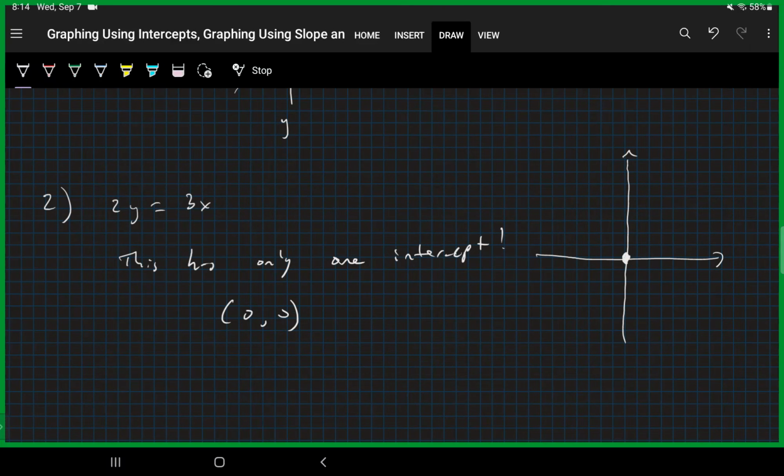Actually, I made a mistake. That should have been a 6x. So I apologize. I didn't do anything else with it, so we don't have to change anything. That's 2y is 6x. What I'm going to do with this is solve this for y. So 2y equals 6x. If I divide everything by 2, I get y equals 3x. And we can use a table to figure out a point. So I already know that (0, 0) works. And we just need one more.